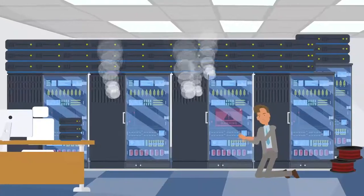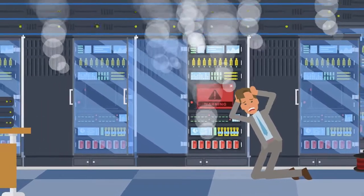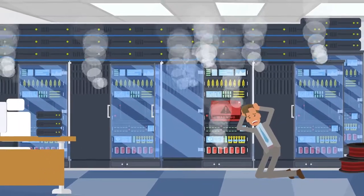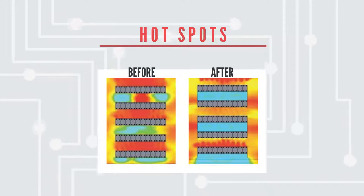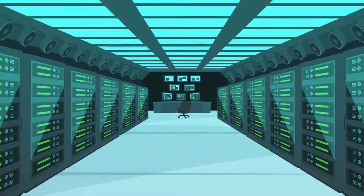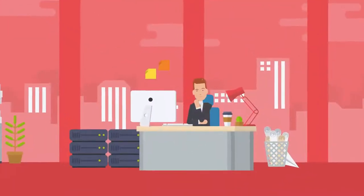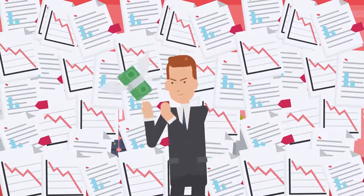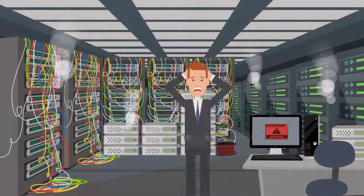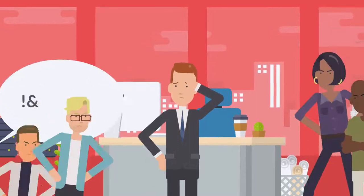When your customers procrastinate or dismiss their cooling needs, the consequences are detrimental. Network closets and data centers without properly calculated and architected cooling solutions create a huge risk for high temperatures, leading to a hardware thermal event — ultimately having a negative impact on network performance or even hardware failure. Your customers may think they're saving money, but a cost analysis is likely to show they're losing money due to high utility costs of running a legacy cooling system. They could lose more than money if they risk a thermal event — loss of critical hardware means loss of data.